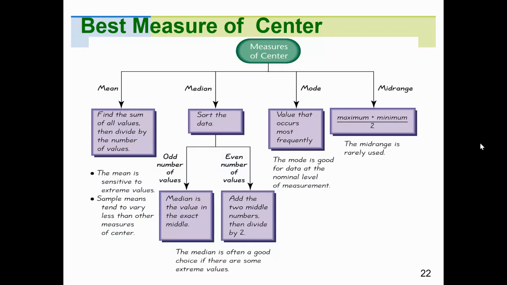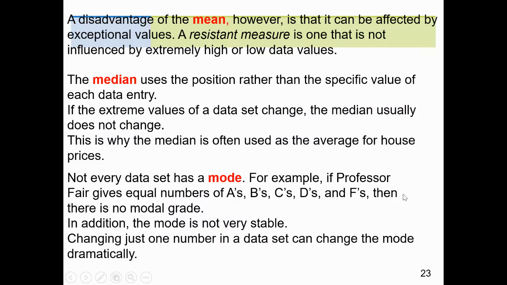All right, best measure of center? Well, they all have their pluses and minuses. The mean, median, and mode. I'll never talk about the midrange in this textbook. These are the three, all right? They all have their pluses and minuses. From here on in, we'll rely on the mean, as we move on.